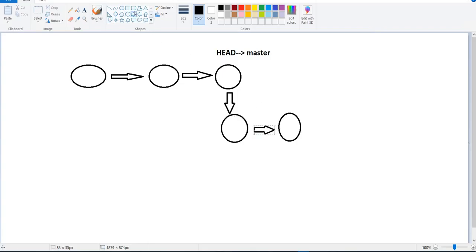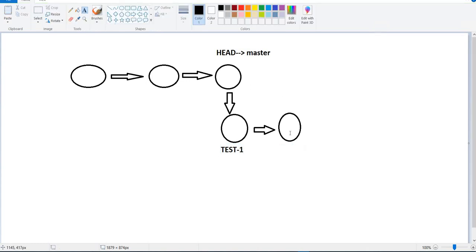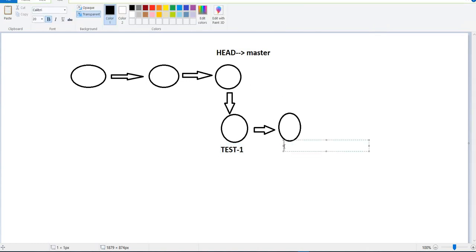This is my first commit, and this is my test one branch. Let's take the scenario we have discussed, where I have modified some code here.